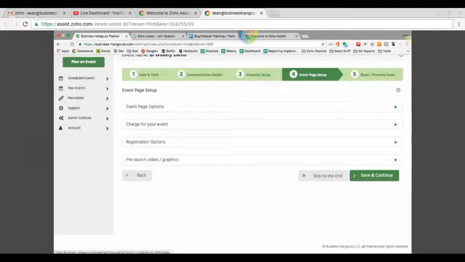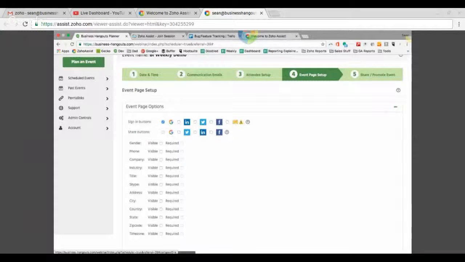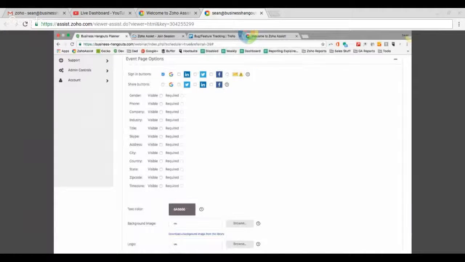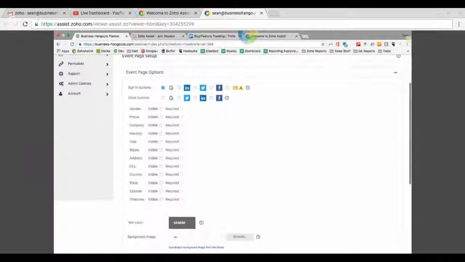Going to event page setup, this is very important because we're not perfect. We had a small issue for our customers who came on board for the events today. And if you have a custom page, first of all, you should definitely check the sizing of the page to make sure it works with our new UI, obviously. We have much broader support of mobile now, which previously was limited. And with our broader support of mobile now, you want to make sure all of your event pages are lining up.